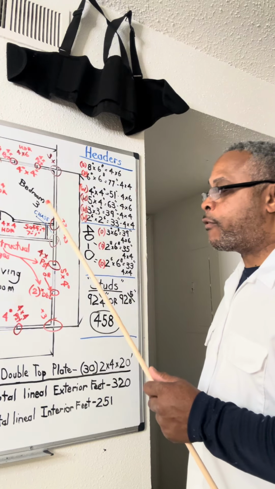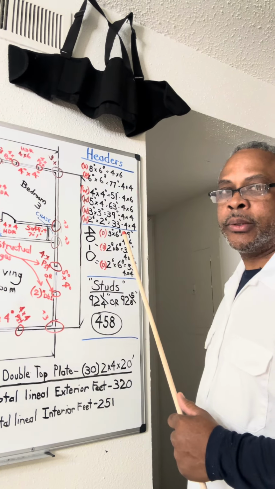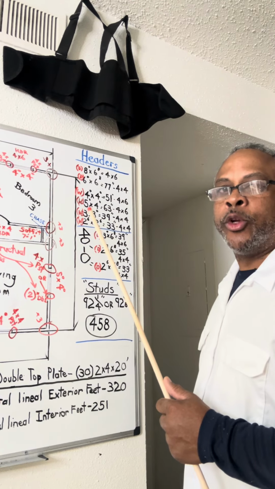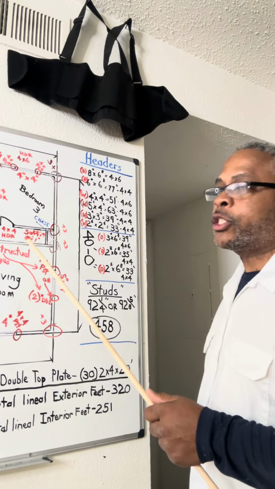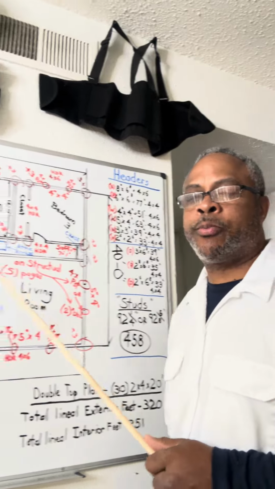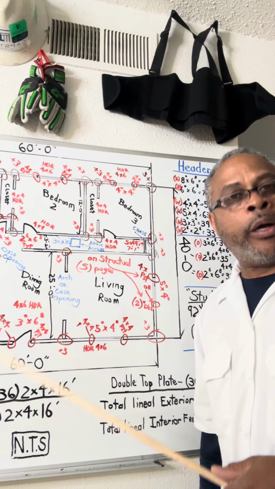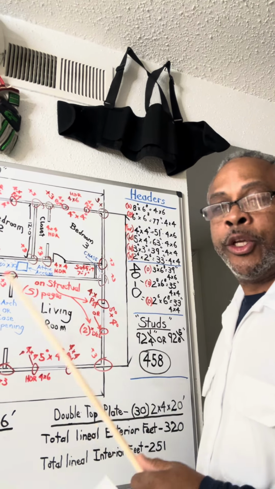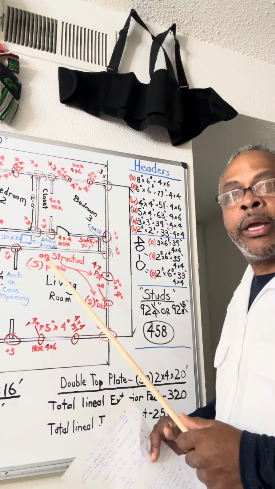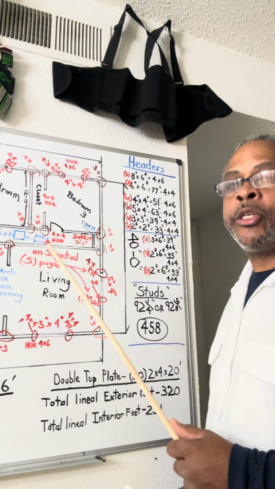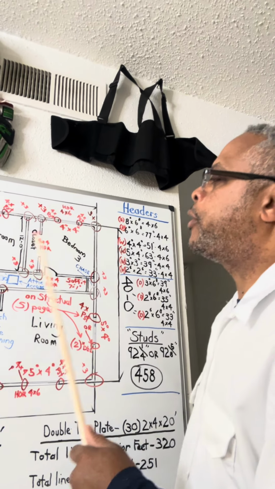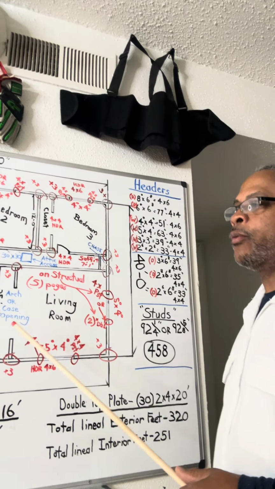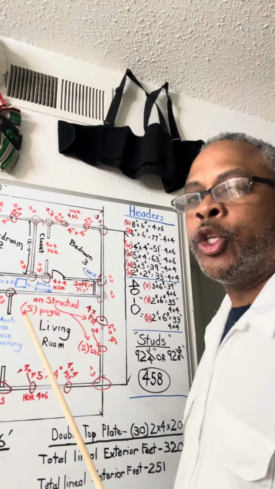Like I said, you can have a 4x4 that goes up to 4 feet. It kind of looks a little skinny. But when you're dealing with structural framing, this is a single story. There's no 2-story on this building. I could create one in another video, but then I have to get into all types of information dealing with your floor joists. And we're going to get into that because I'm going to teach you how to lay out floor joists, especially for your kitchen because of the lighting. And then you've got lights in your dining room, your living room that need to be centered. You need joists to miss that.